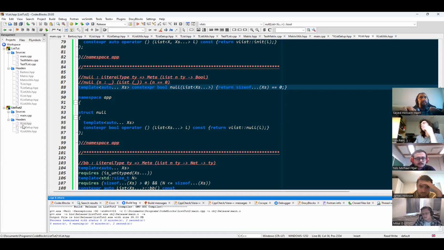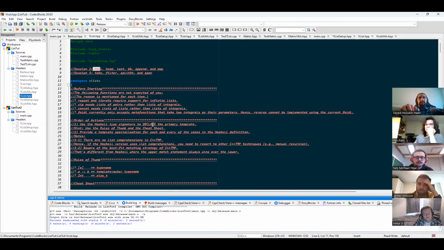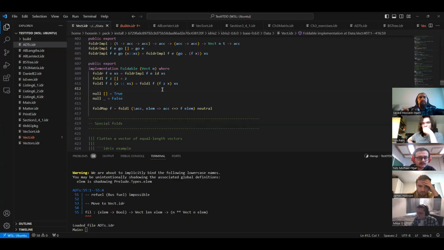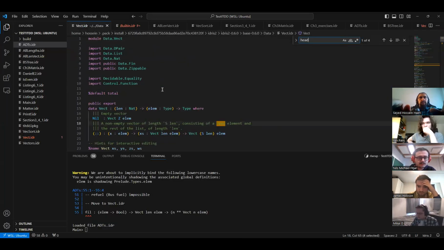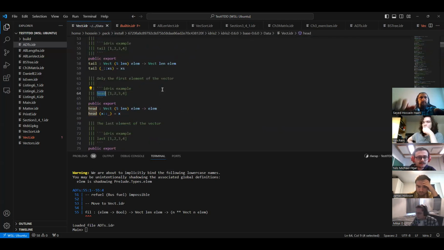So let's see what's next. It's head, and so I would like you guys to implement for me a head function. Where's my Visual Studio Code? So let me get the header. I have to get going because I have a class. Oh, I see. I can implement head.